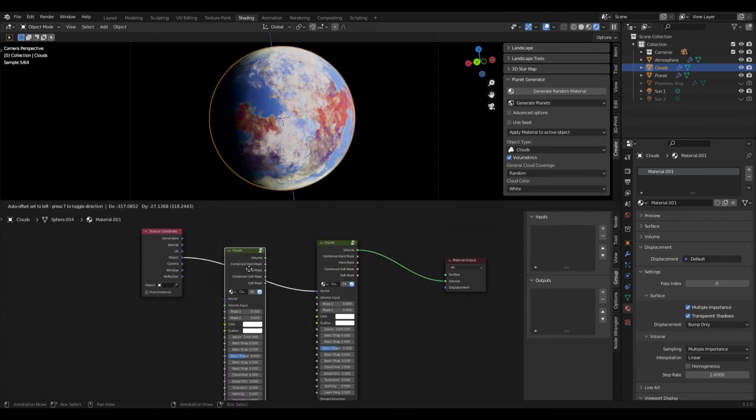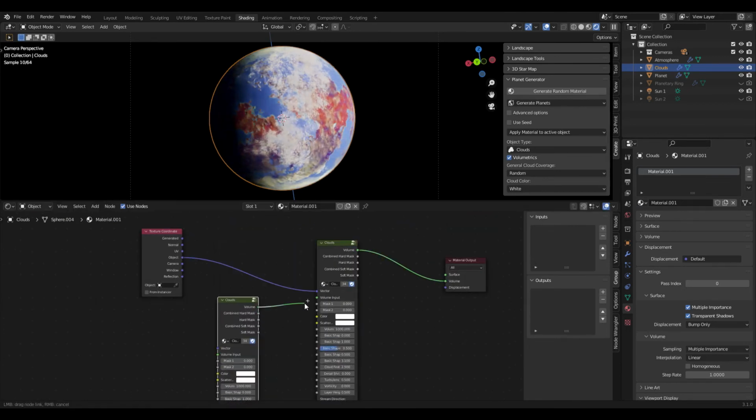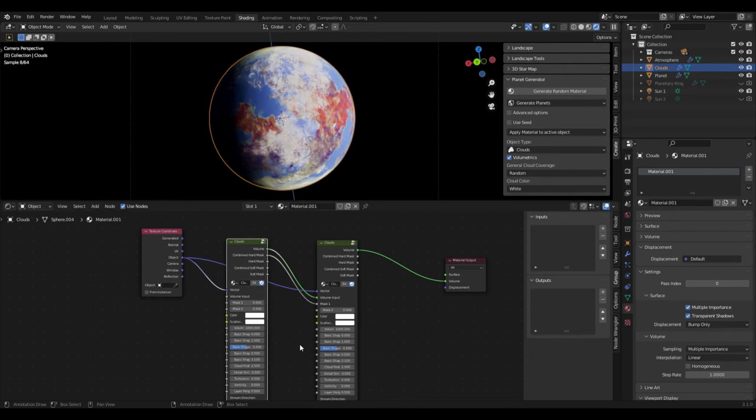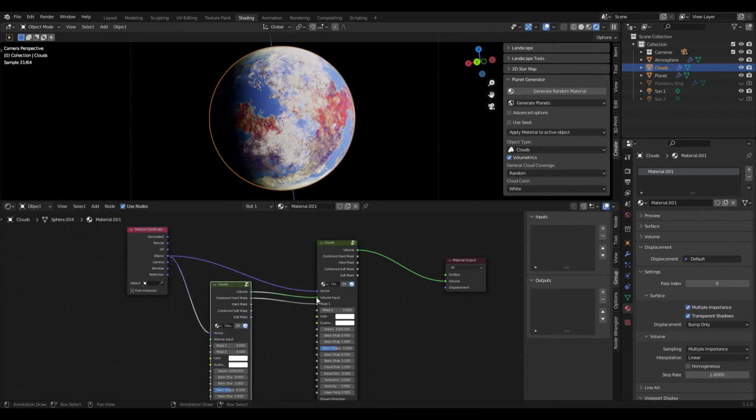We can do that by just plugging the volume into the volume input and plugging the combined hard mask into the first mask. This way you can basically stack cloud layers on top of each other and then change these around here. But we first want to focus on our first cloud layer like this.